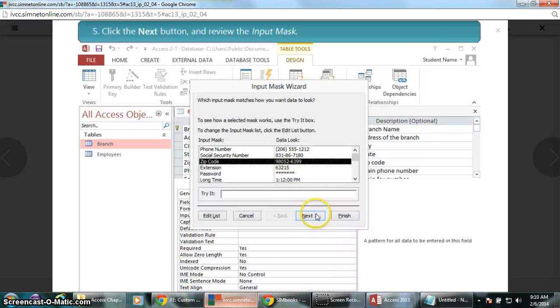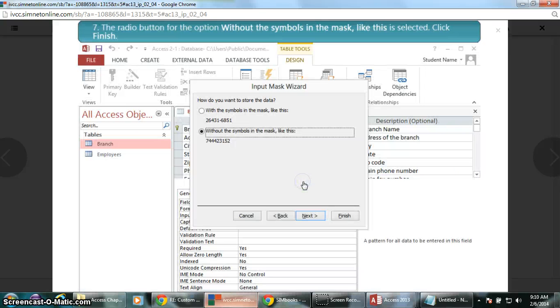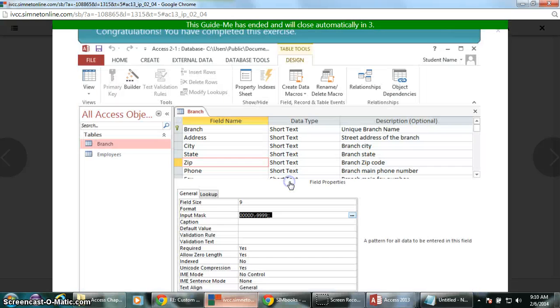Click Next. Review the input mask. Yeah, that's what it would look like. So you have to have 5 numbers dash 4 numbers. And the radio button without the symbols is selected. That's what we want. We'll click Finish. And we've created that mask.